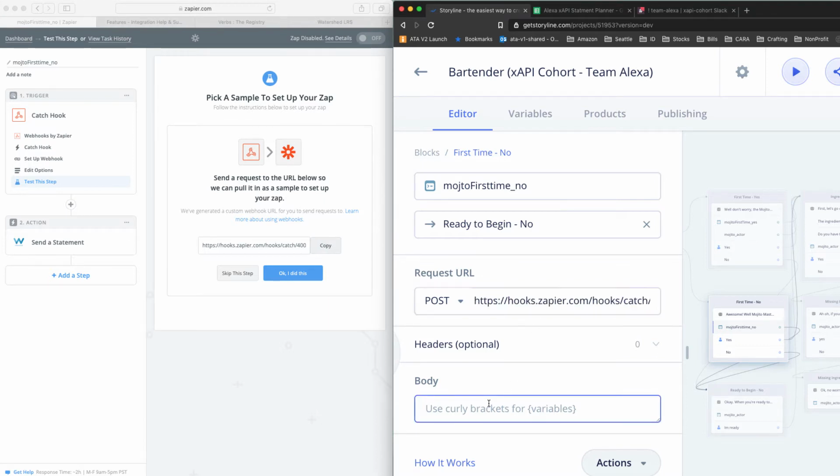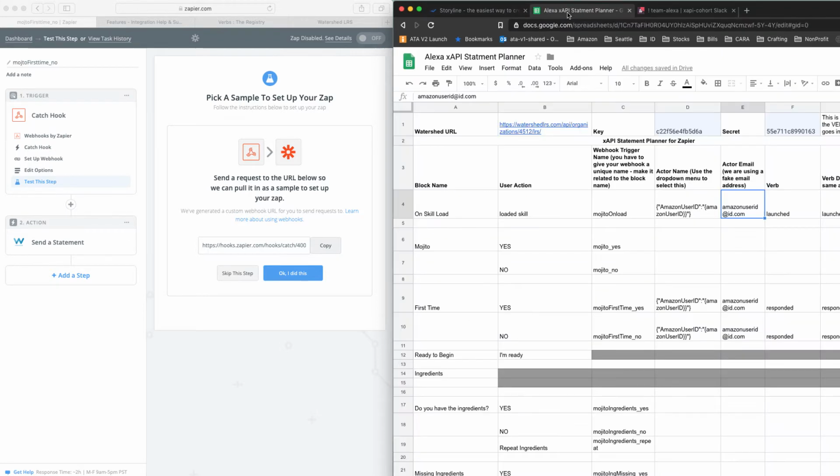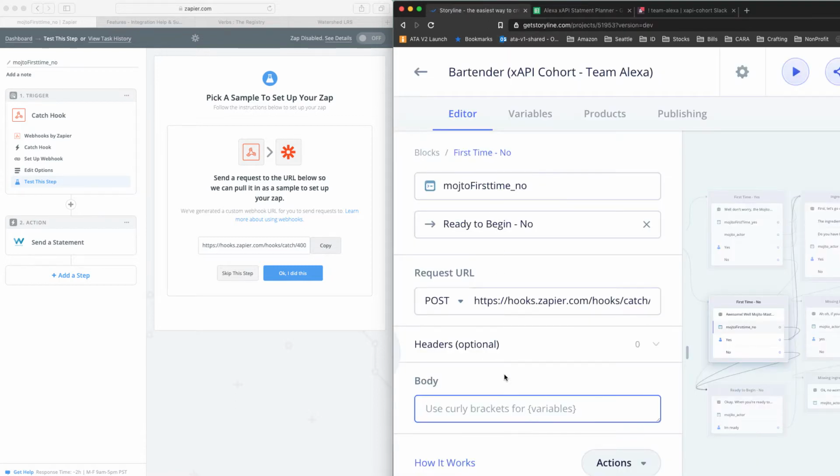Next we have to add the JSON for this. I already have a variable that I created, and I'll show you that in a minute. The way you enter the body is just by entering a basic JSON, and I'll give you the nomenclature. I do have it up here in our spreadsheet also, because I want to make sure that my team is able to do this. So I will show you how to do it, and I'll make sure I add it for my team.